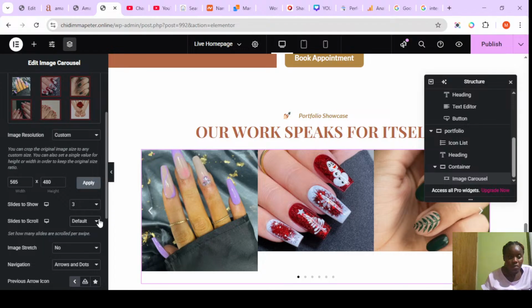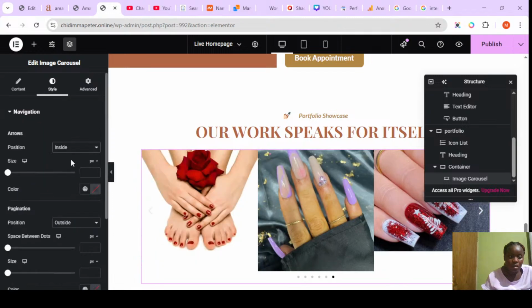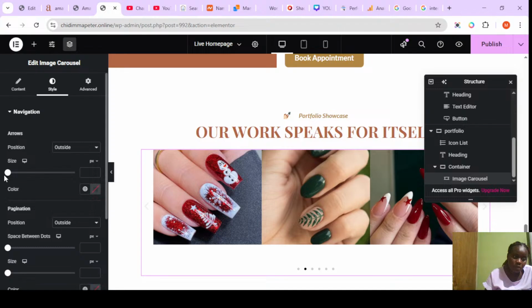Let's go to style. The position for the arrows, like these navigation arrows, I want them to be white, outside rather, not inside the box, they will be outside. And the size, let's increase the size of the arrows rather. I can't really see them. Let's change the percentage. Oh, it's 100%.